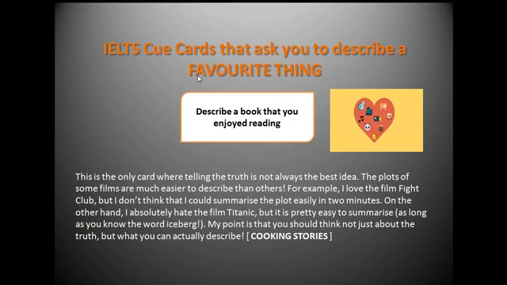Cue cards that ask you to describe a favorite thing. I have taken an example as describe a book that you enjoyed reading. You can even have a topic as describe your favorite book. Okay, describe your favorite room, describe your favorite car, describe your favorite mobile phone. Like it can be anything. Okay, so let me talk about this topic now. Describe a book that you enjoyed reading.